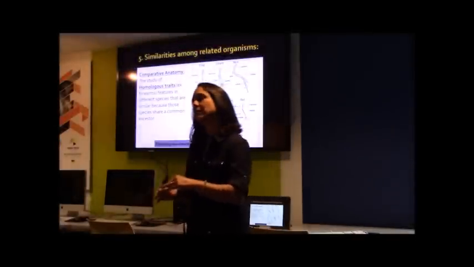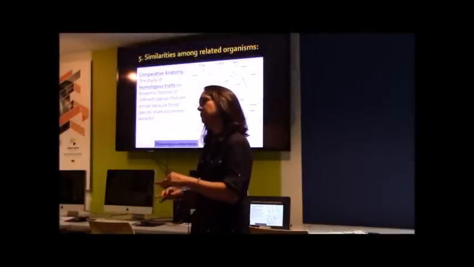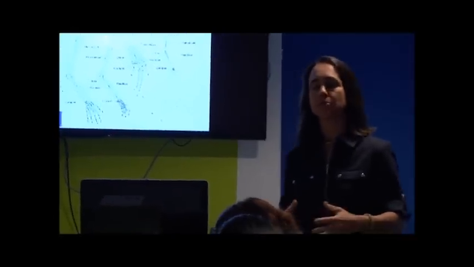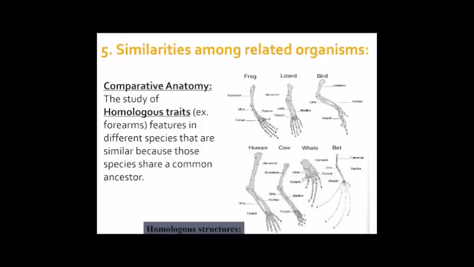So we're back on our evidence for evolution. We are on number 5. And at the time they were tripping over fossils, they were also dissecting organisms, many for the first time. And they started to see variations on the same theme, as Neil Shubin likes to call it. They're starting to see one long bone, two skinnier long bones, and then little bits. And they're seeing this over and over and over again.